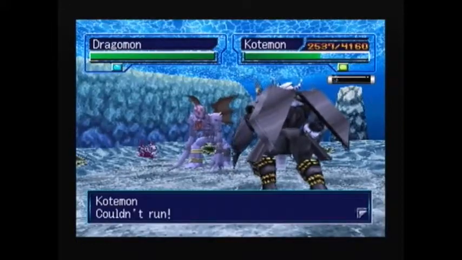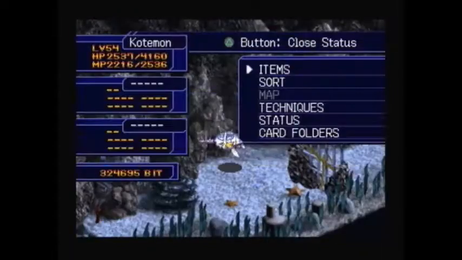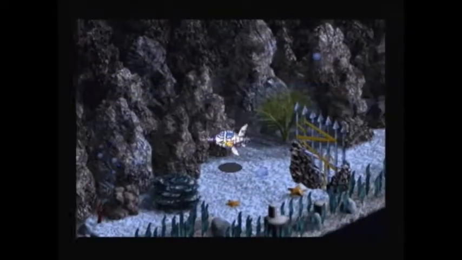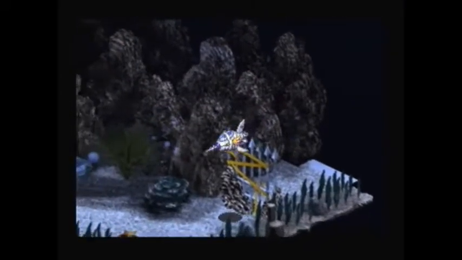Yeah, he's pretty powerful. I couldn't run. I got away that time, but it's vital I keep my HP topped up. For me to win convincingly against that guy, it's just not going to be worth the amount of MP that's going to go into the speed ups and the mega heals and whatever attack I decide works most effectively. But it's okay, he only features in the seabed, so he can only affect me while I'm in the seabed.